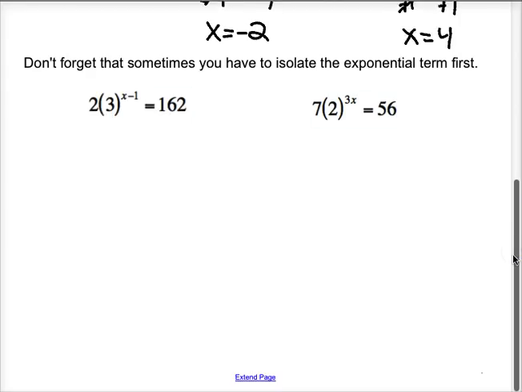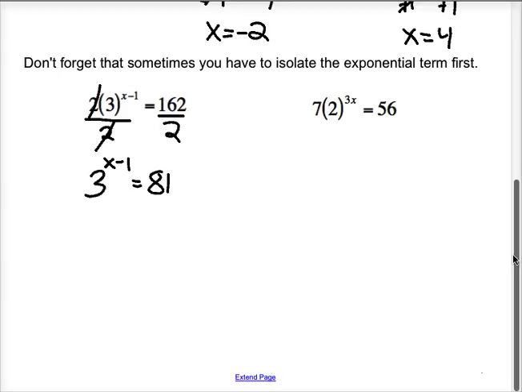All right. So one thing to not forget. Now, hopefully you remember this from the radicals, but when you're solving these, you need to get the exponential term by itself. So get that term you're focusing on by itself. So what I mean by that is here, I need to divide both sides by 2 because I have this 2 out front of my exponent. So you need to get the exponential term by itself. You don't want anything multiplying it. You don't want anything after it being added or subtracted. Just get it by itself.